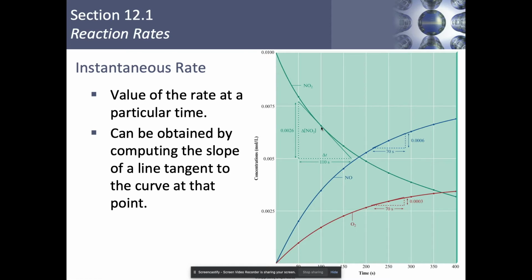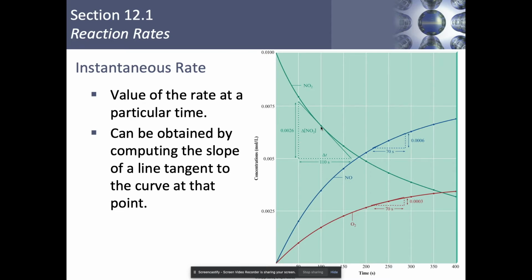If we were to get the exact point right here, we want to know exactly what that value should be. We could take an imaginary tangent line from this point. And so that's what this little, thin green line is. You can picture that it is running right through that point, and it's giving us this nice straight line. Well, then at that singular point, we could actually do the exact same thing. We could find the slope of that line, and right there, that would tell us the exact value of NO2. Now, are you going to be asked to ever do that? Not on the AP exam. But you get the idea behind it.